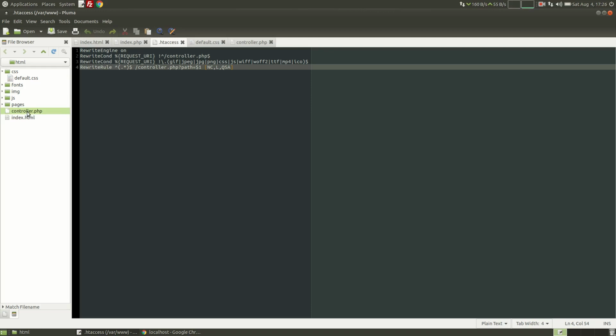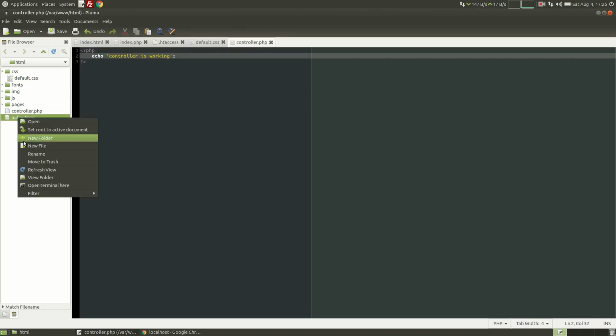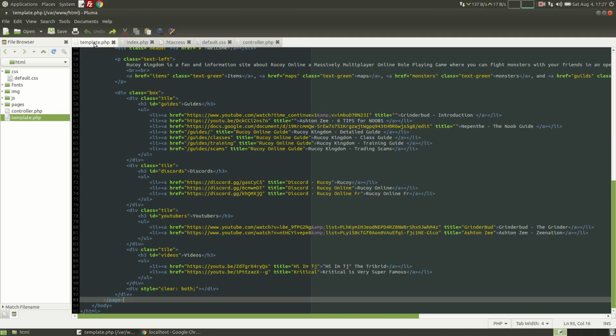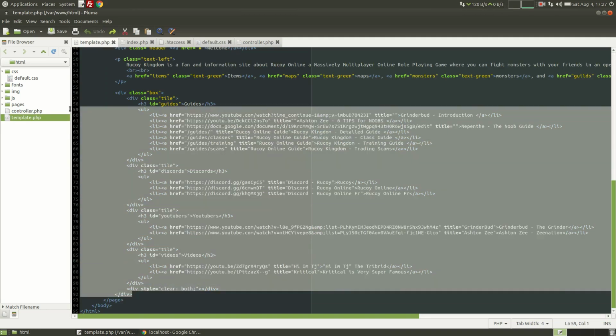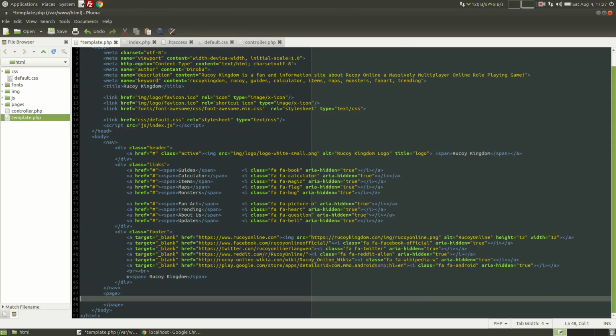So we'll go back to our index.html. Let's rename this file to template.php. And in here, we will remove all of this stuff that's just related to the actual page.